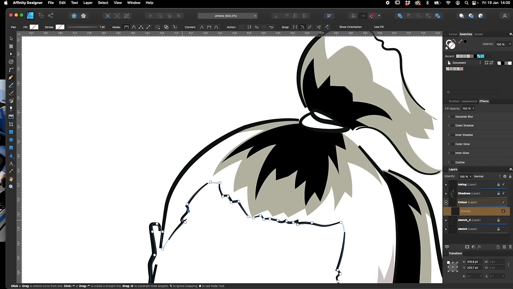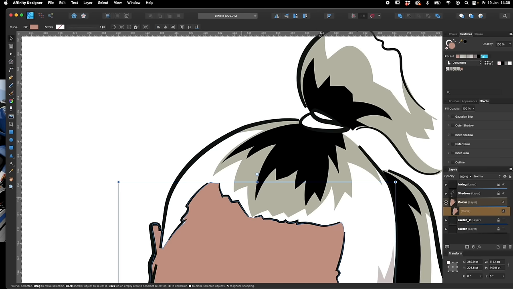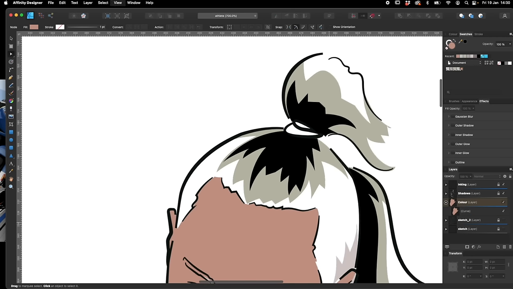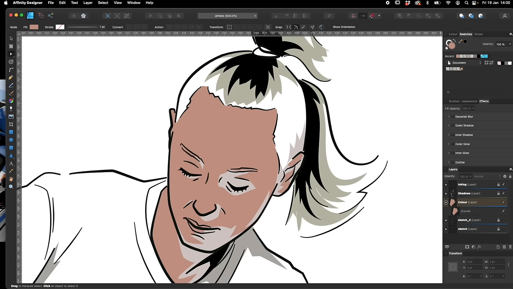And I'm just going to draw around the edge of her head, and I'm going to keep inside of the hairline here, because we'll do the hair separately in a moment. And I'm going to fill that with our global color. Now already I can see that this is way too dark, so I'm just going to go into this global color and tweak it, and you'll see how it updates in real time in the illustration. Again, we can tweak it again at a later stage.